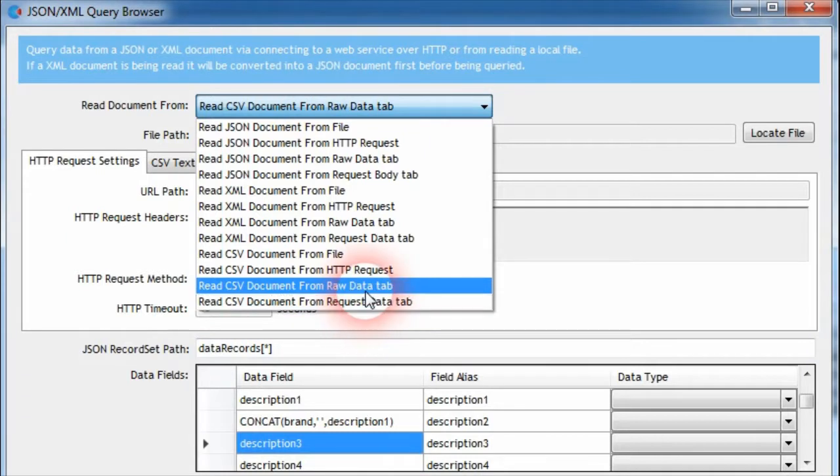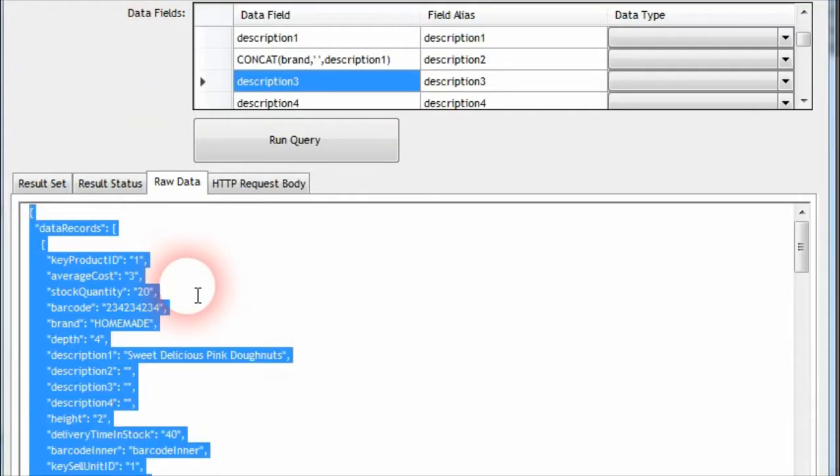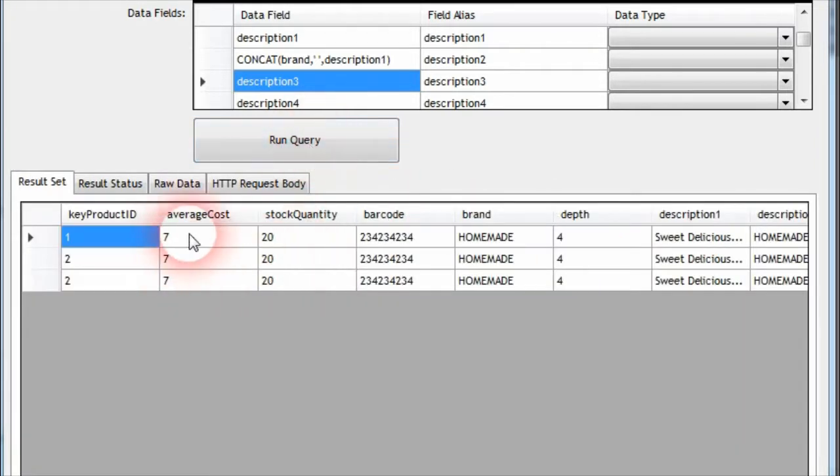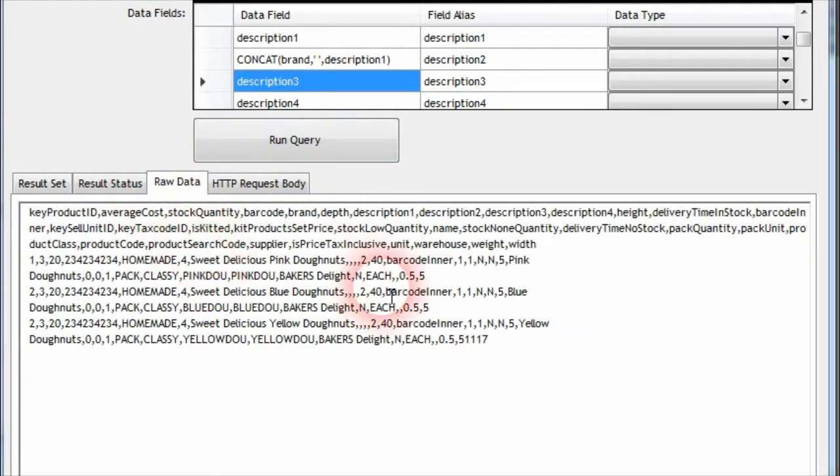We can also get the data from the raw tab. So we can put CSV data into the raw tab itself. So there's an example where I've got CSV data that has been put in and that's also being rendered out. So you can see that the values in the CSV data are actually separated by different delimiters.